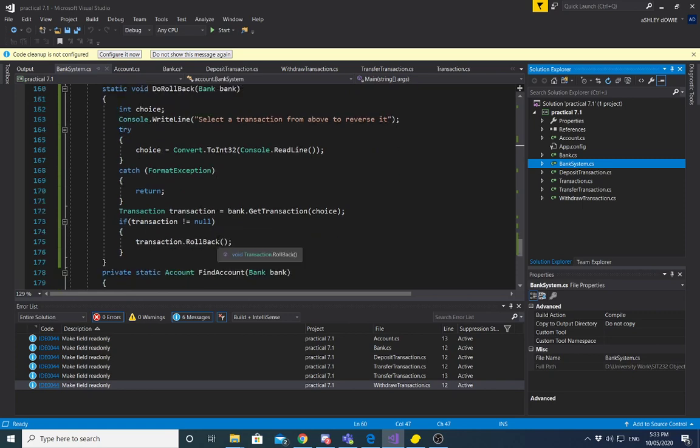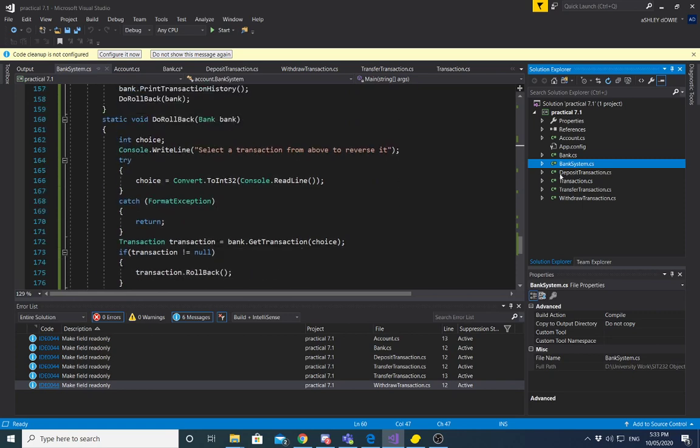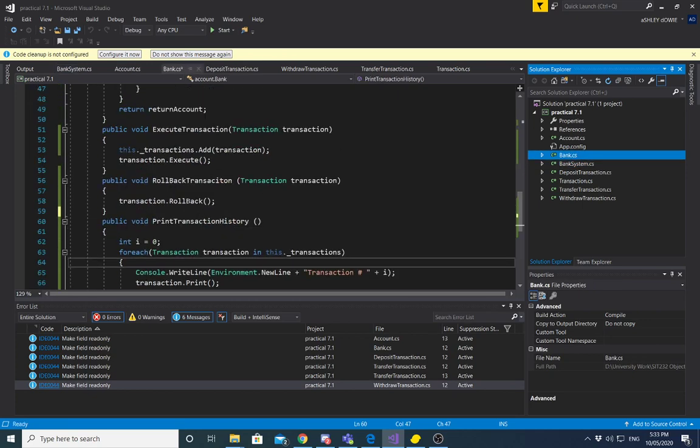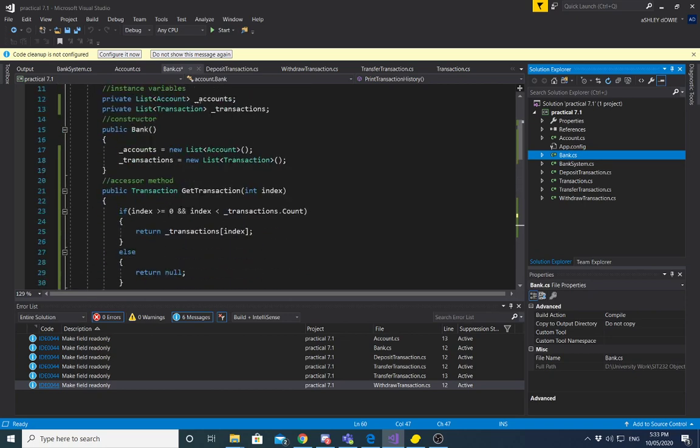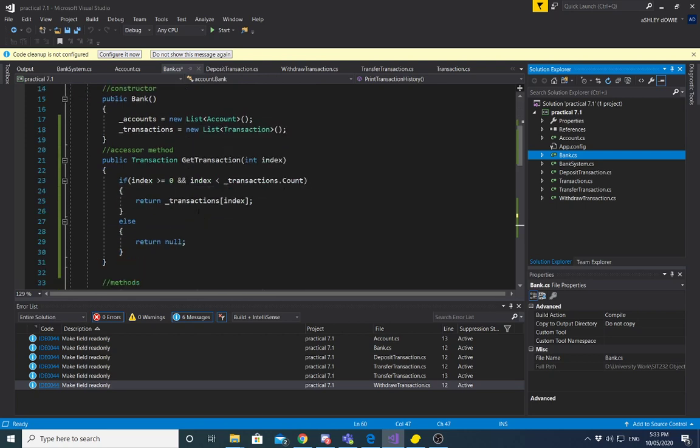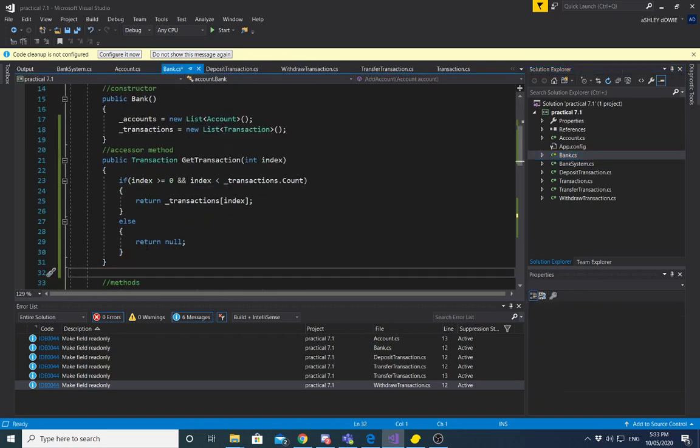Not 100% sure how to best handle private lists, but I've created a property for the list where it will return an element based on the given index. Oh, yep, just here. So get transaction based on index. I had to use that in order to implement the do rollback function.